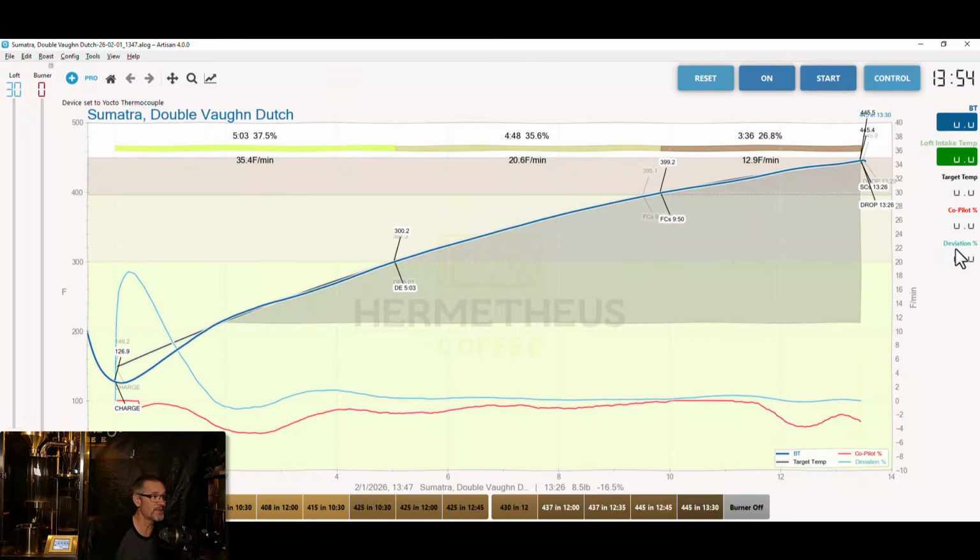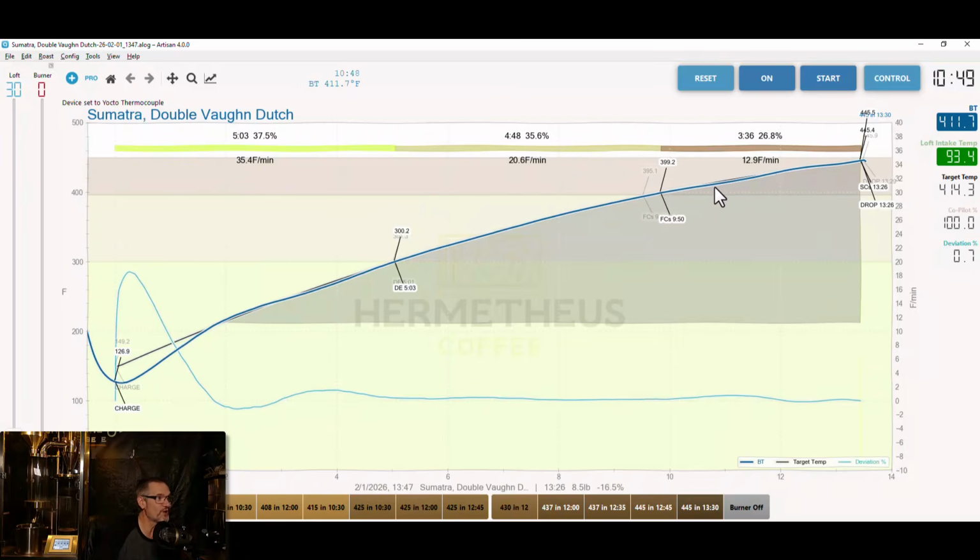I don't even like to look at my burner percent anymore because that's just a piece of data that gets in the way. Instead, what I look at is my overall tracking accuracy. And when I look at that, this is beautiful. I still stay above 99% accuracy on my entire roast. And folks, I think this is how you need to start roasting your beans. It is a clean, simplified way of looking at things. And this deviation percent is the only metric that you really need to be stressing about.